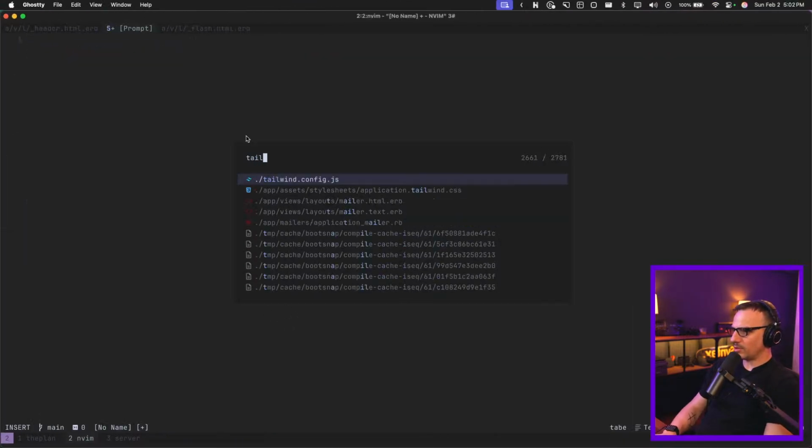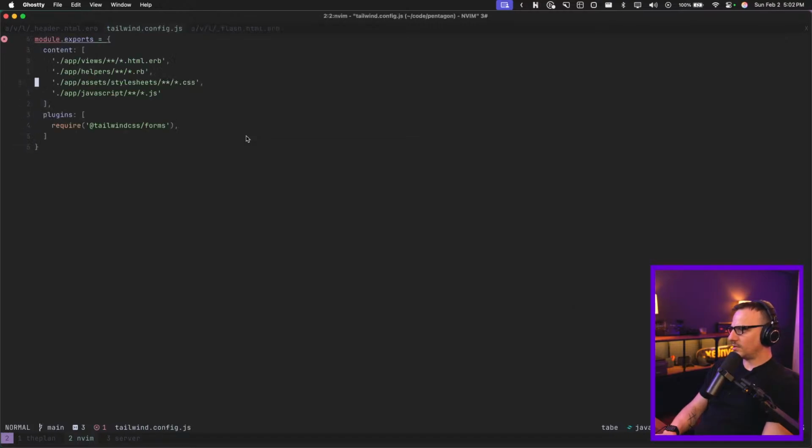Open up our Tailwind config and plugins, theme, colors. I don't know, does this need to be a string as well?